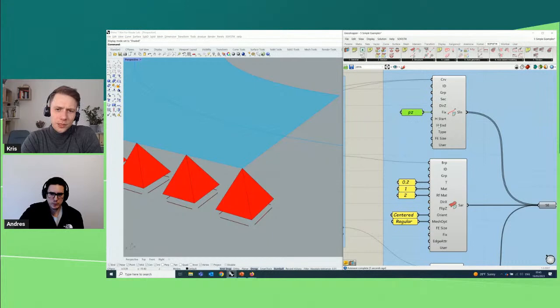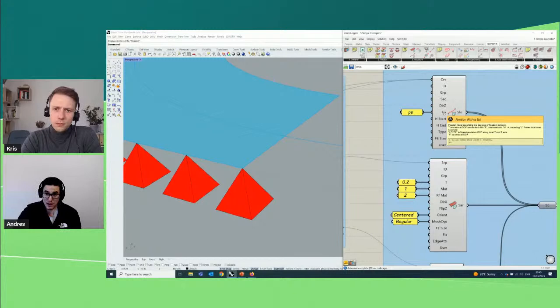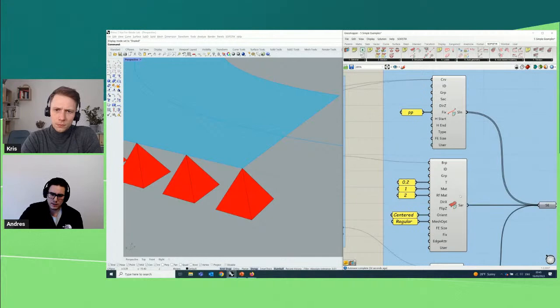It's the same syntax that you are using in Sofistik, right? It's the same syntax as in Sofistik, so you don't have to learn it twice. We can also right click and set the fixation by clicking on the fixation. It gives you the required syntax. So that's one way to do it. Also, just hover your mouse over it, and it will give you a little explanation of the expected syntax. So I think it should be fairly easy to use. And it gives you the added advantage that you start to learn a little bit of TEDDY, of CADINP, because we are using kind of the same naming here that we use in the Sofistik text input. So it has that little added benefit.